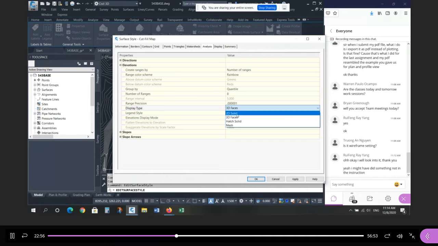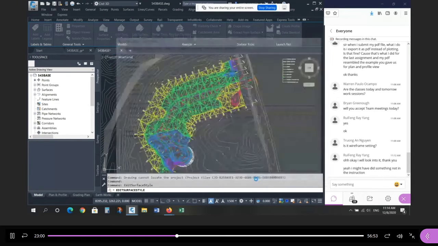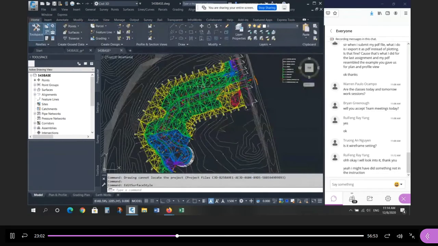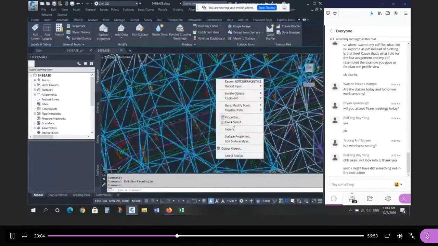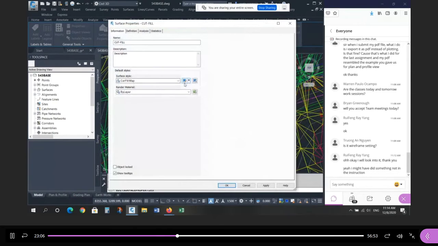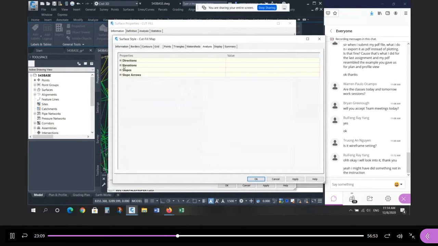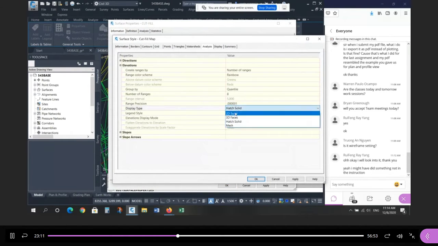3D faces, 2D. So let's try a solid and hatch solid. Oh, for some reason, it doesn't want to fill them in. 2D solid.